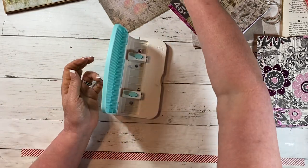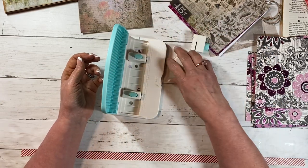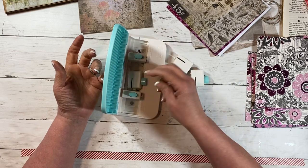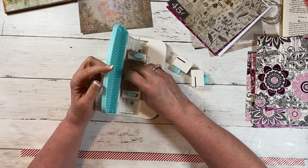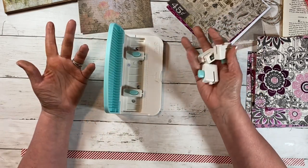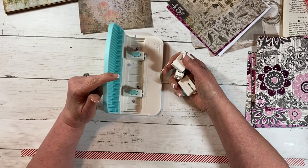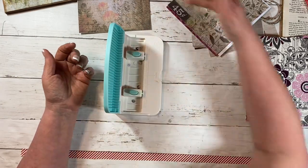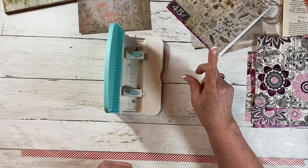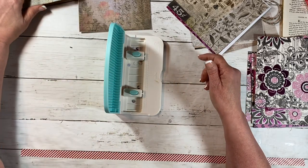It comes with these little punchy things, and you can put up to five, but you can buy extra little inserts. I use it for a hole punch, like a three-hole punch or a two-hole punch, and you can slide these anywhere you want and put the holes anywhere you want. So anyway, I'm just saying, guys, I think it was maybe $6 or something, and to me, it was a good investment. But you can certainly use a hand punch. You do not have to have this. Just if you do use the regular punch, you want to punch your, I'll just show you. You want to punch them.